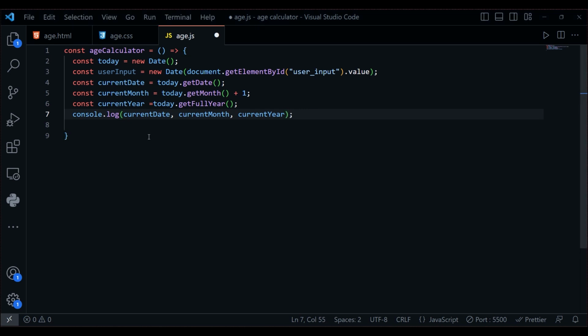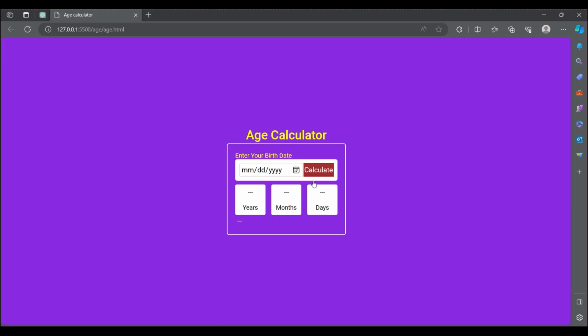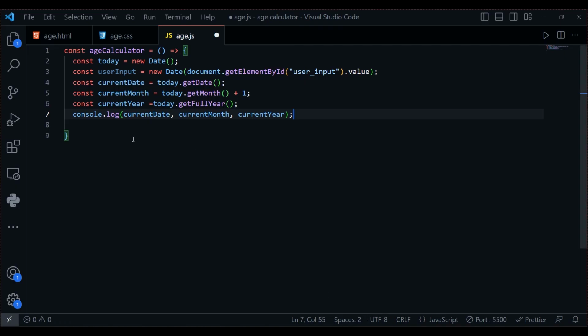In order to display the current date, month and year, first we will add an event listener to the calculate button. When we click the calculate button, the addEventListener method will call the function age calculator to perform the specific task, and at the end it will display the result in the form of current date, current month and current year. So how will we do it?